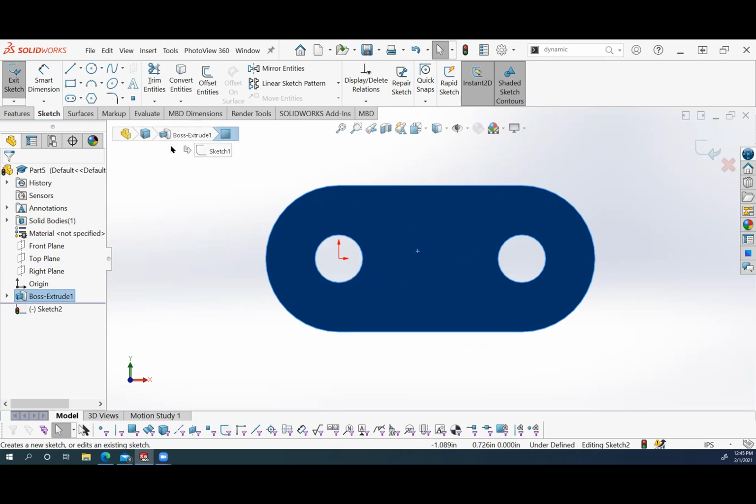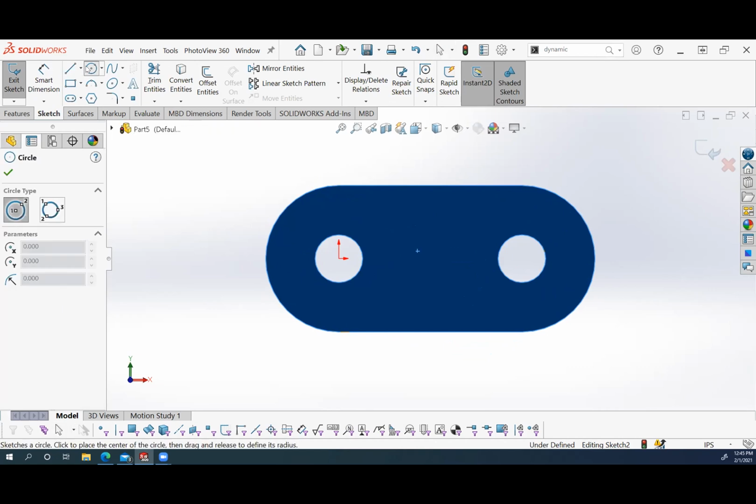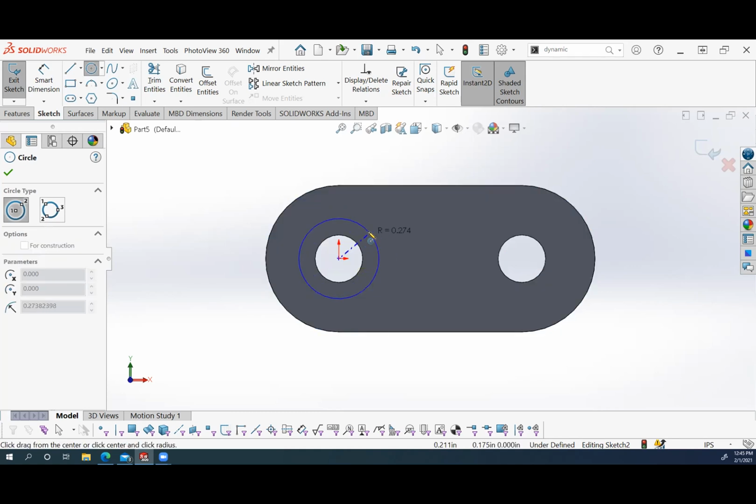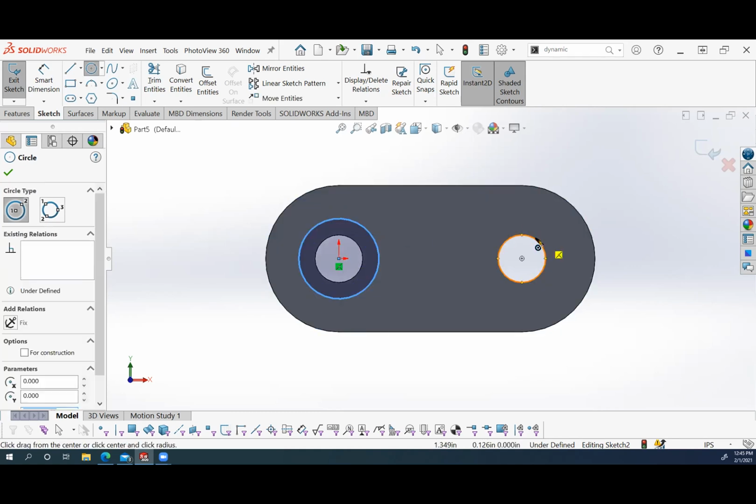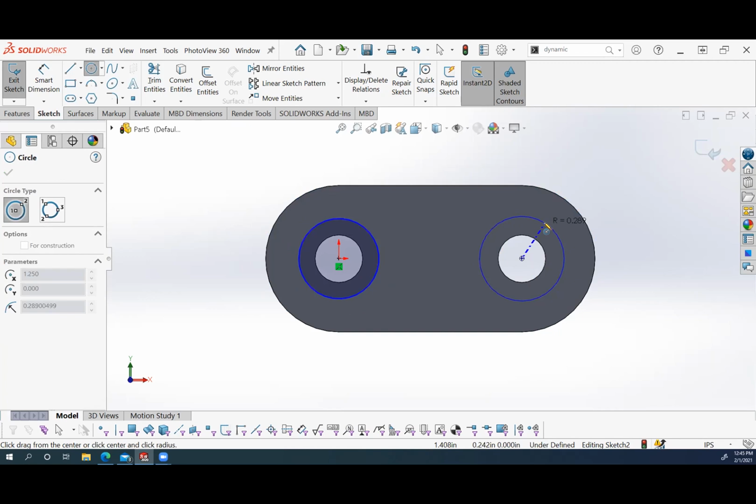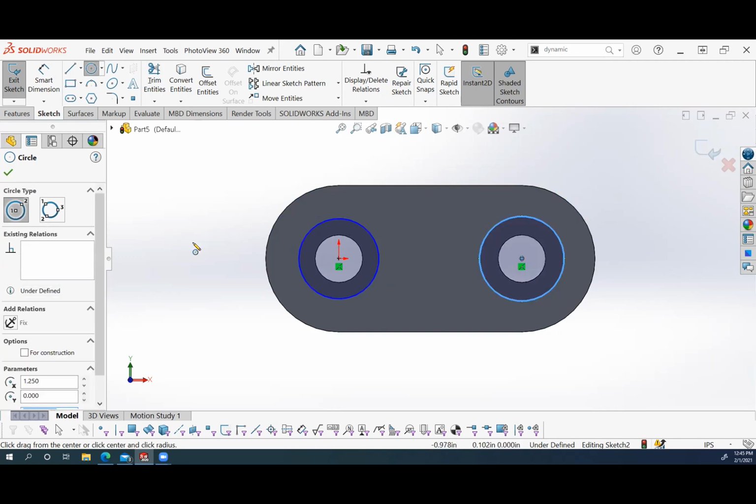So now we're going to click Circle command, and we're going to draw it inside these circles. So hover over the edge of this circle, and to wake up the entities, you can see the 4 quadrants, top, right, bottom, and left are now awake, and we want to do it in the center point. So click the center and draw that circle. Same thing over here, hover over the edge of this hole, click on the center point and draw the circle.